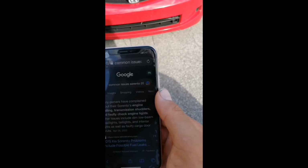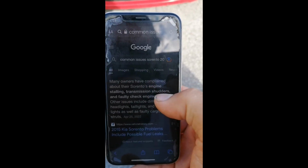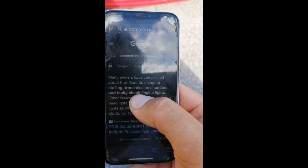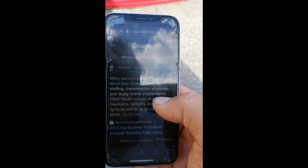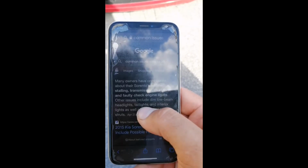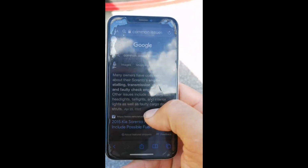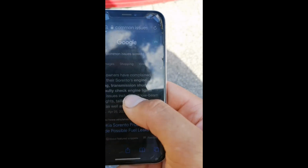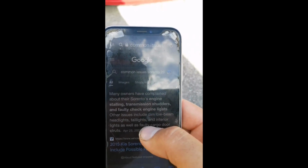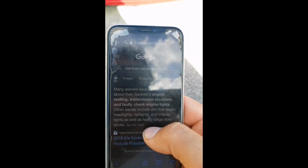Don't forget that you can quickly go on Google and check what are the most common issues people talk about. Here, for example, they say engine stalling, transmission shudders, faulty check engine light. What do we have else? Low beam headlights not working, probably tail lights and interior light as well faulty, cargo door start. Many things that are kind of easy to check in the quick test drive and walk around. So don't forget to do your homework before you go and check your cars.